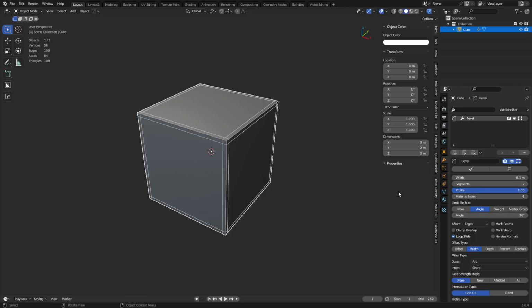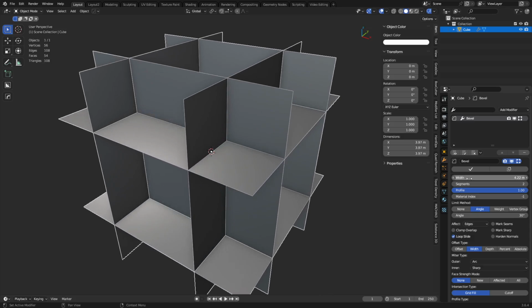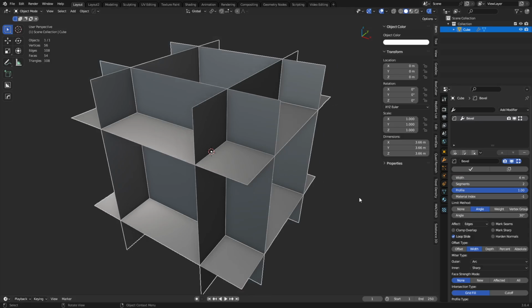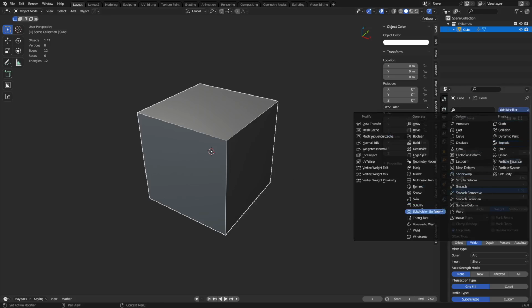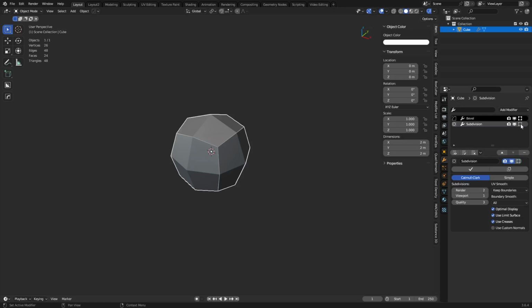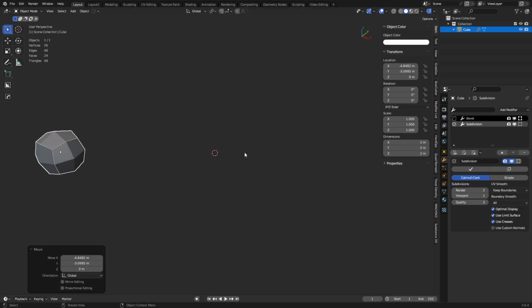For the most part, we're set up here, but basically when you turn clamp overlap off, it allows us to take the width and set it very high if we wanted to. So if I want to set it to something like 4, this is fine because we're going to be using weights, not angle based. And when we do this, we're going to have our modifier set up now. We're going to add a subdivision, turn it off in edit mode, and just use a level 1 for now. So we'll use that later on to add these modifiers to other objects.